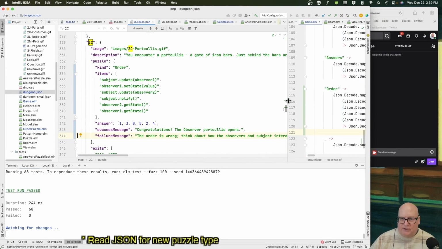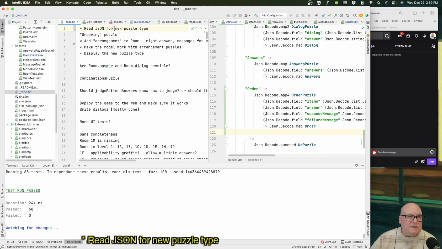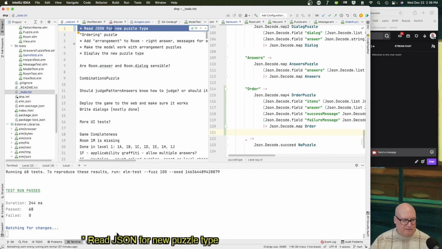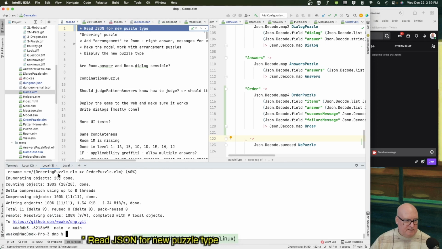I guess we get to choose whether to work on the view or the message, the command update thing. Read JSON for a new puzzle type. Okay, let's make sure that's all good. Okay, read JSON for a new puzzle type.